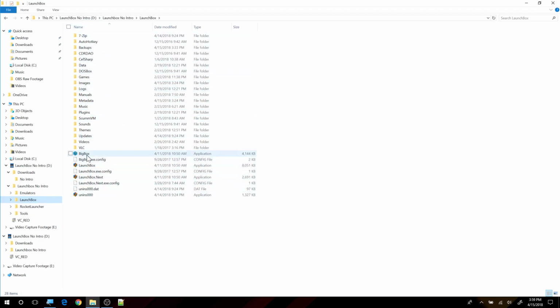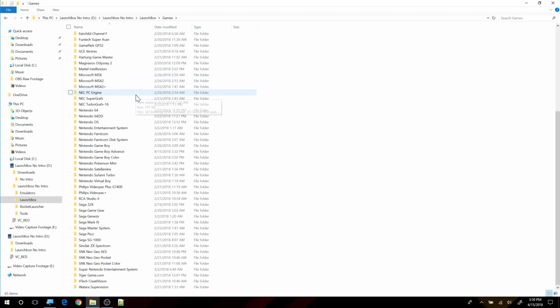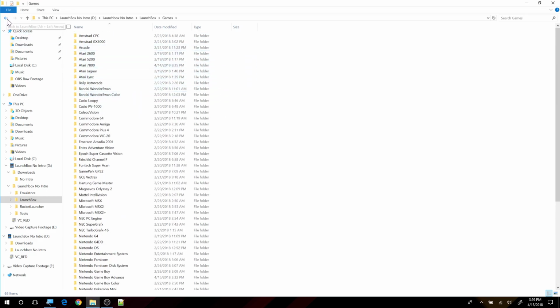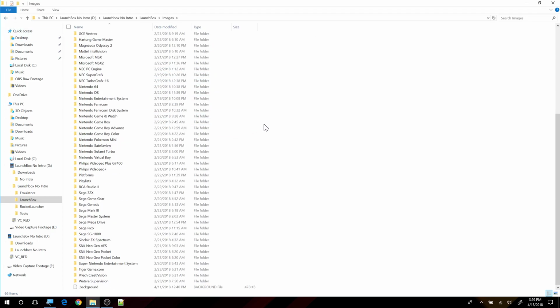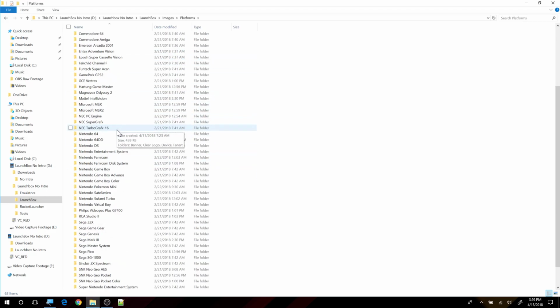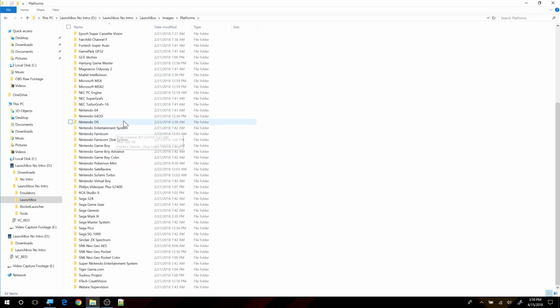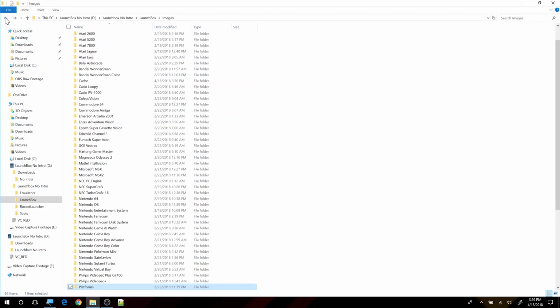You have Big Box here, you've got Launchbox here, and then a couple of folders of interest in here would be the games folder. Inside here, this is where you're going to keep all your ROMs. That's going to be automatically done. You'll have an images folder. This is where all the artwork will be provided. It's going to be listed in the platform itself. And then you also have a platform folder here. Inside there, another set of images, and this is for the platform view. Okay, let's go back out.